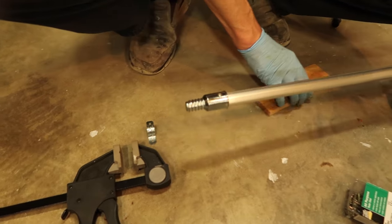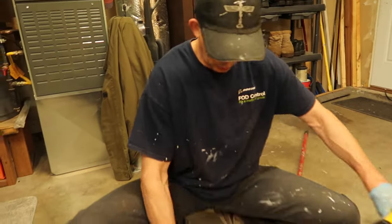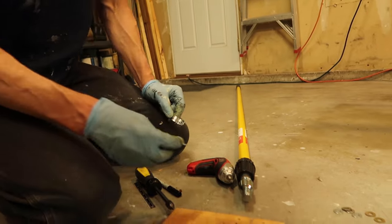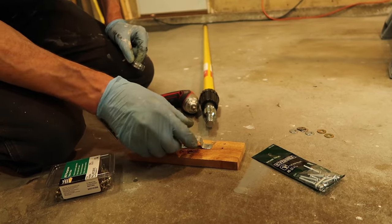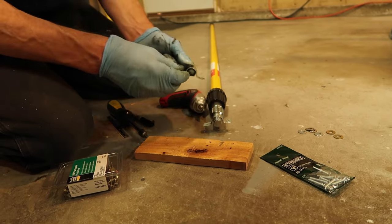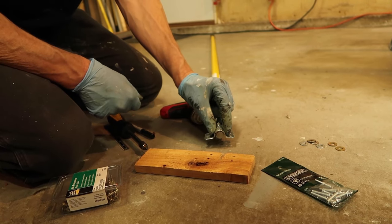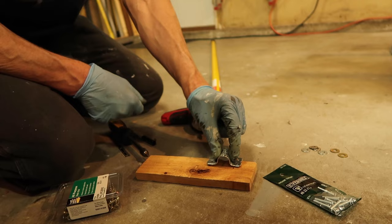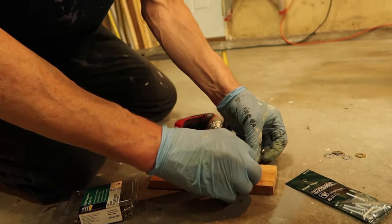So now that I've opened that up a little bit, this is loose and should be able to slip in. And I already tested this, so let me show you real quick what I got. Okay, so when I actually go to build this thing after the boards are painted and start putting it together, I want to double these up. I want to fully capture that threaded end so it has a lot of support. And so this is my little test piece.